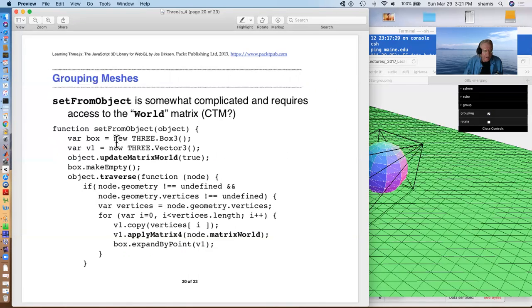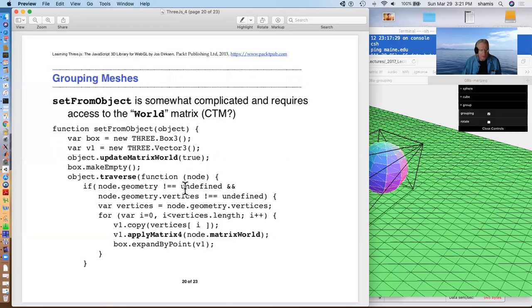We have this Box3 object that's a three-dimensional box with three-dimensional vectors for the vertices. We make it empty, and then we traverse the object, that's the group, looking for nodes.